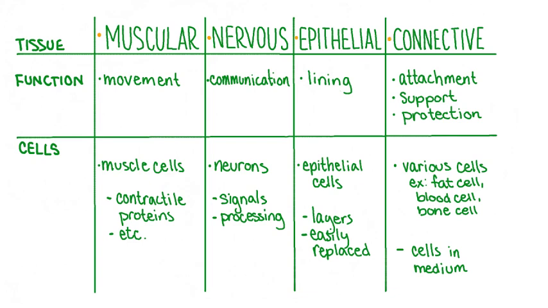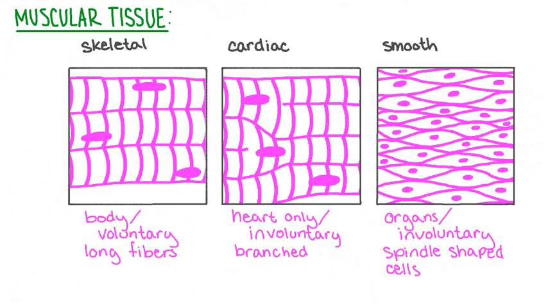There are three types of muscular tissue: skeletal, cardiac, and smooth muscle. Skeletal muscular tissue is found attached to the bones of the skeleton and controls our voluntary bodily movements; under a microscope it has long continuous fibers with stripes called striations. Cardiac muscle is only found in the heart, allows continuous and automatic beating, and under a microscope looks like branched fibers with striations. Smooth muscle surrounds our internal organs, allows them to contract, dilate, and change shape, consists of spindle-shaped cells, and is called smooth because it lacks striations.